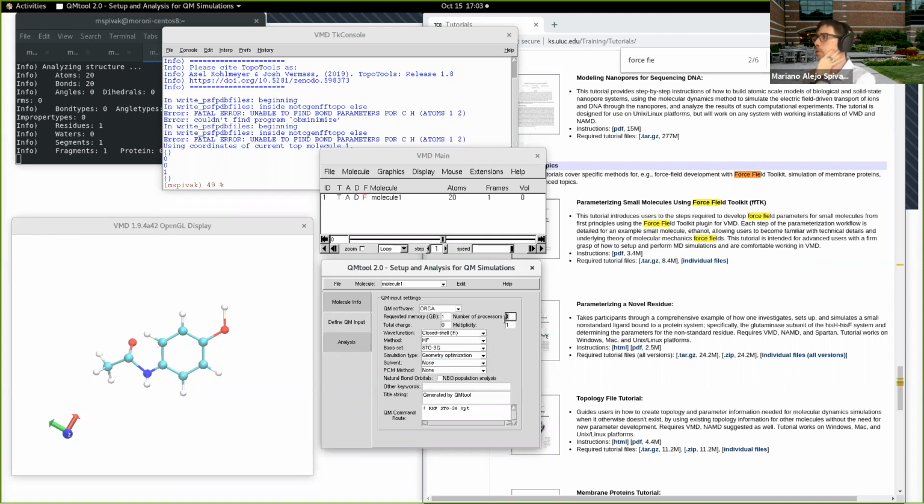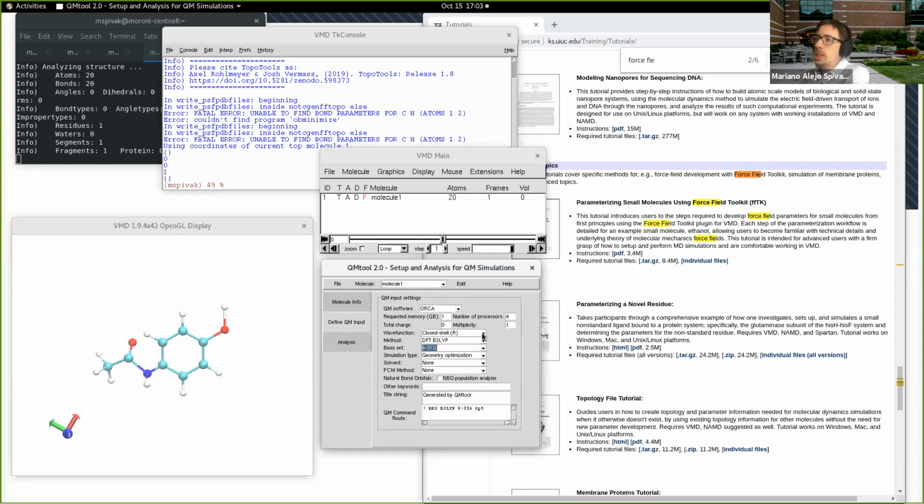Let's do 4 processors. This is a neutral compound, so the charge is 0. I think it's a singlet, so multiplicity 1. And let's choose a method. Let's do a density functional theory with a basis set of 6-31G.